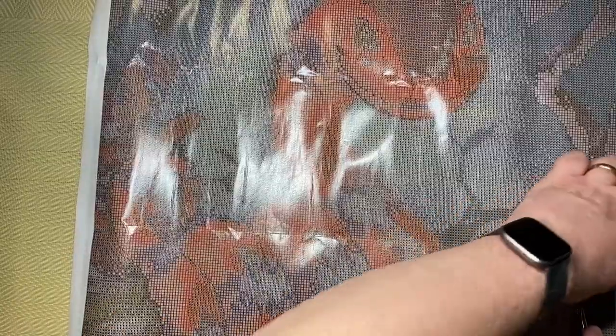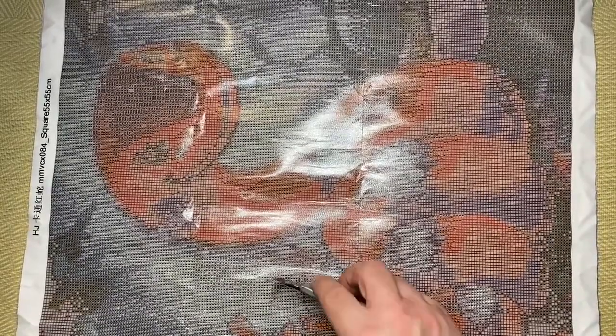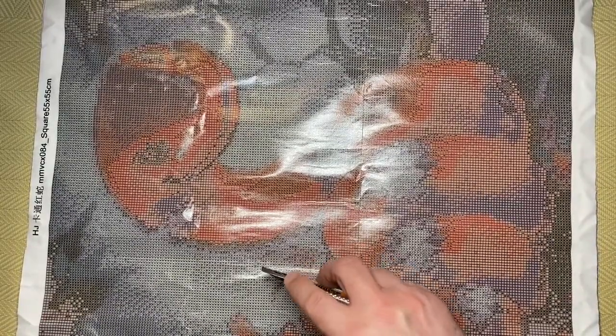It's also a good idea to turn the canvas. I'm not going to do all this, I'll do this later, but turn the canvas, because then you get the light hitting it at a different angle and you might see air bubbles that you didn't see before. Got a big one here.